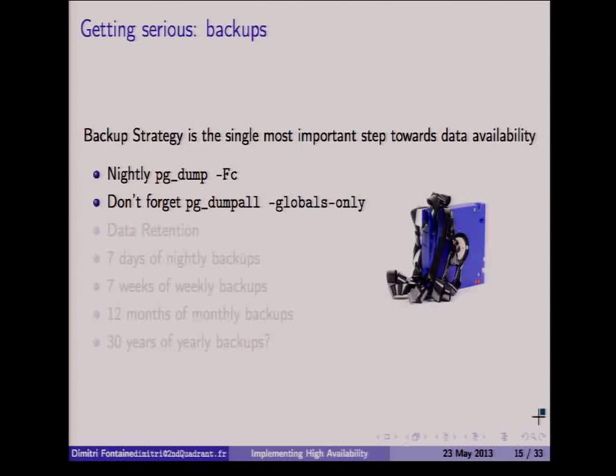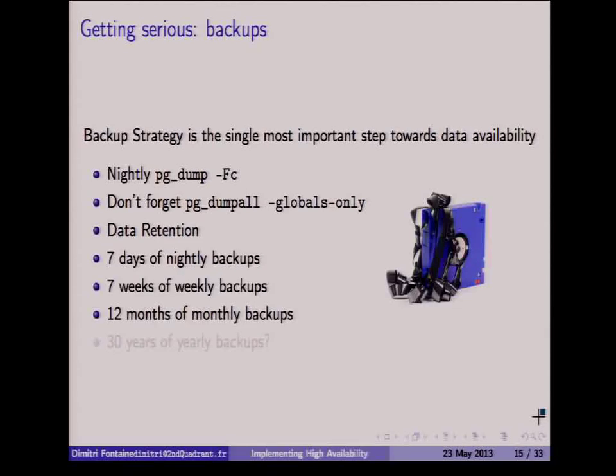So that's the first step in data durability. If you want to be sure to be able to have your data around, dump them regularly and test the restores. And when you do that, we talk about data retention, usually. The classic model is that you do nightly backups. You keep them for 7 days, and each week you keep one of those for several months, and each month you keep one of those for several years. And if you're a funny business like banking, maybe you're asked to have 30 years of backups.